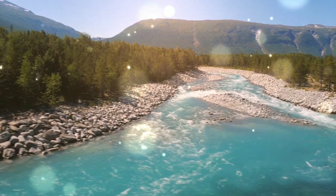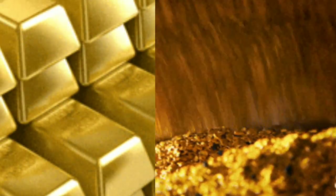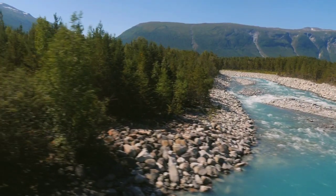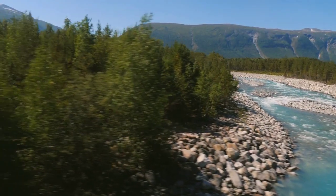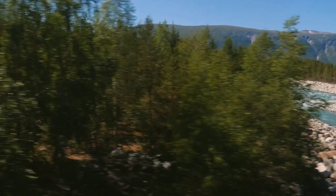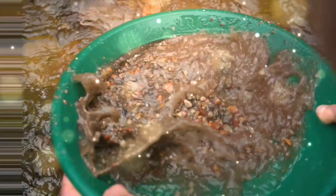What happens after you find the gold? Do people typically sell it? Or is it more about the sentimental value? It really depends on the person. Some people do sell their finds, especially if they find a decent amount. Makes sense. But for a lot of people, the value is really in the experience. Right. The memories, the personal connection to the gold. They might keep it as souvenirs.